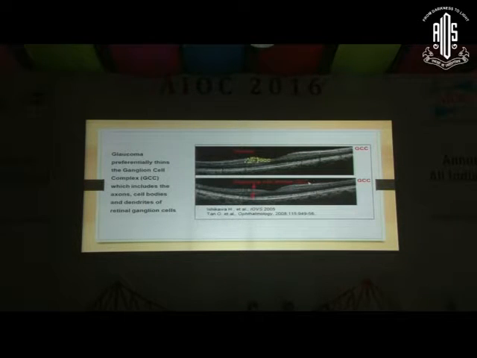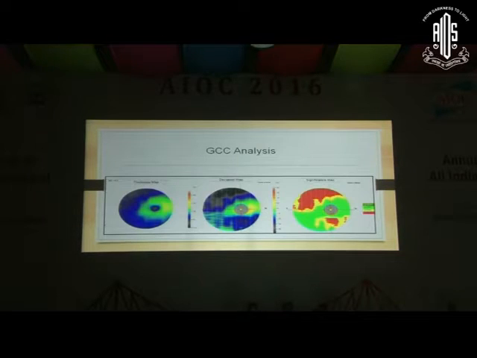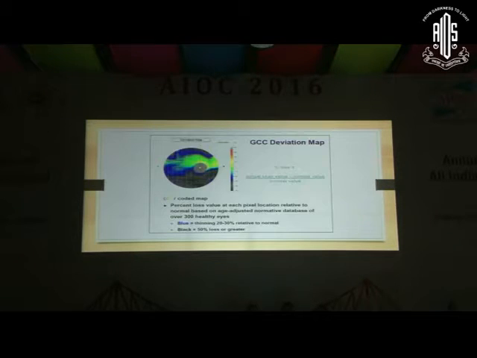And this ganglion cell complex is the one which is preferentially thinned out in glaucoma patients, and so has now become an additional parameter, in addition to the RNFL and the optic nerve head, to monitor our glaucoma patients. So this is a relatively new thing, though it has been here for about the last 5 years, but this is the GCC analysis, and this is the GCC deviation map, different from the usual RNFL and ONH that we are used to.